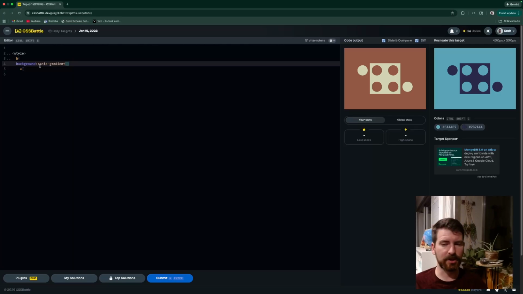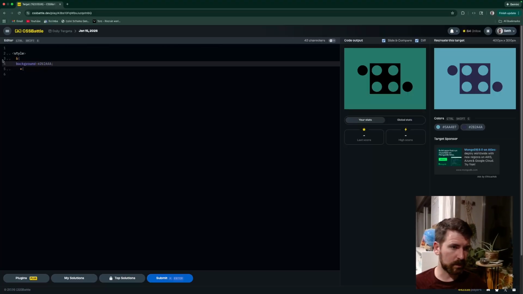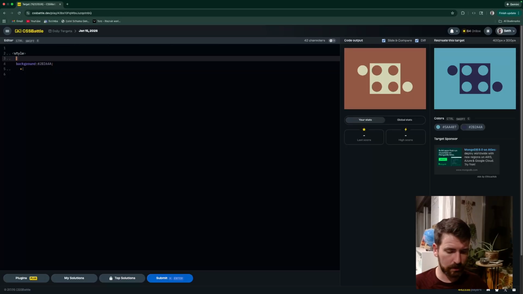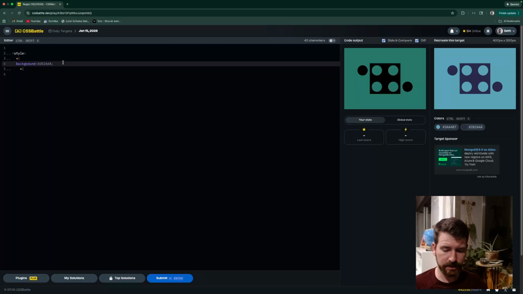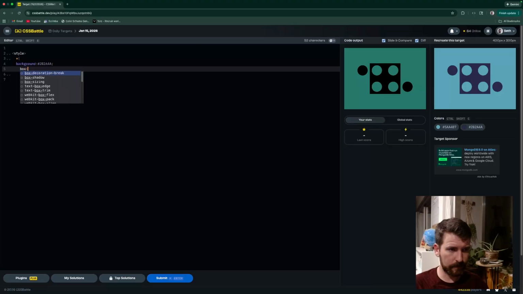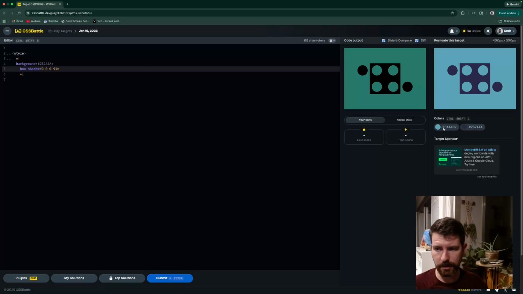Yeah, it's going to be better in a conic gradient. The conic gradient, I'll have to do the at syntax and then the positioning syntax. That's expensive. Okay, we're back to this. Let's do this. Hit that. We're going to change it to all of them because it's going to end up being the same. We're probably going to end up breaking out a variable here to adjust how this works.